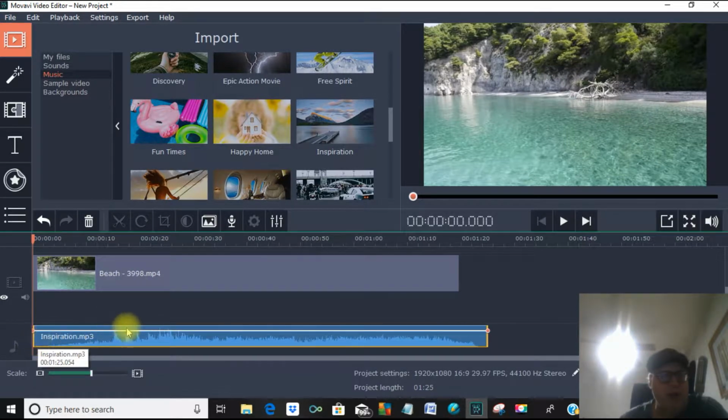And this music track is a little longer than my clip, so then I just trim it. And you can trim it one of two ways.